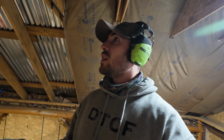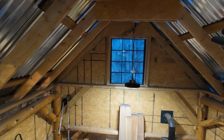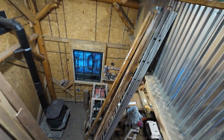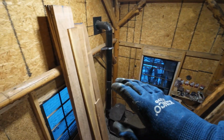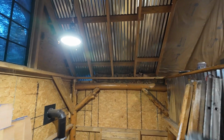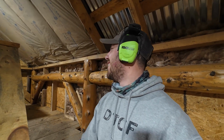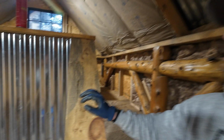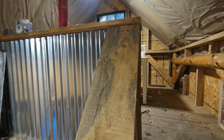I've actually thought about doing two things. I've thought about using the ladder to get up here, or doing what I did here with the mezzanine slash loft. Do I make a platform here, just temporary, and then use my little teeny step ladder to access the roof, or do I try it with the big ladder? So I'm gonna think about it while I install more insulation and vapor barrier, but whenever you're doing stuff up high, it's a little sketchy, especially insulation, because the stuff sucks to do on the ground. So obviously it exponentially sucks to do it up high, but either way, let's finish up the mezzanine, let's finish up the loft area, and then we'll tackle that.